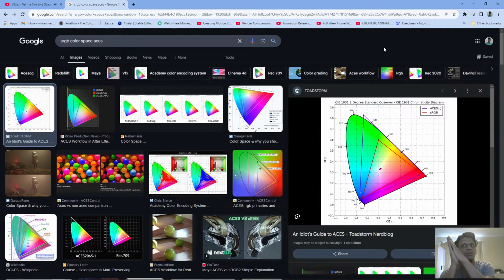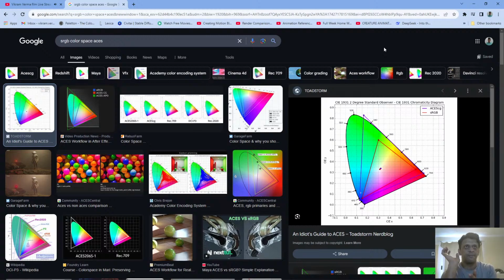So linear workflow with color space is a system. Are you using ACES with a linear workflow? It's different.